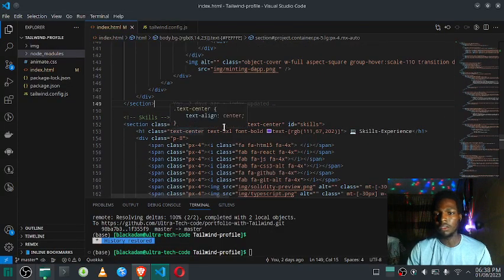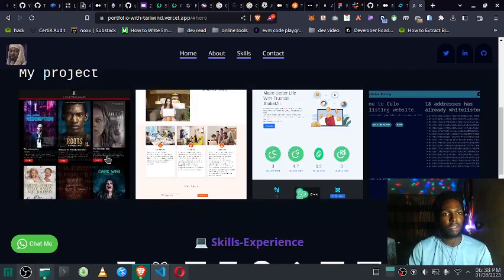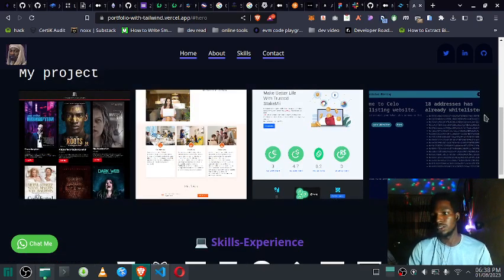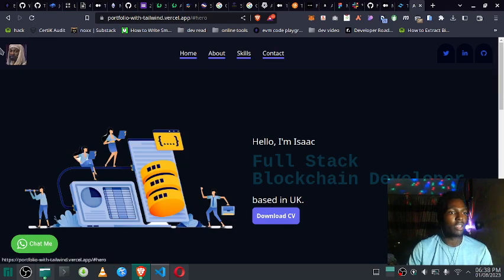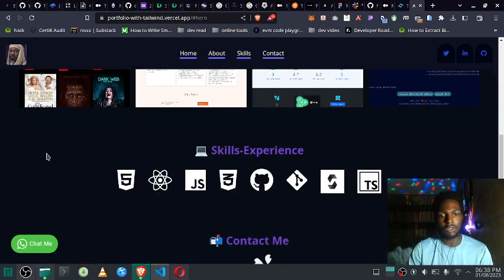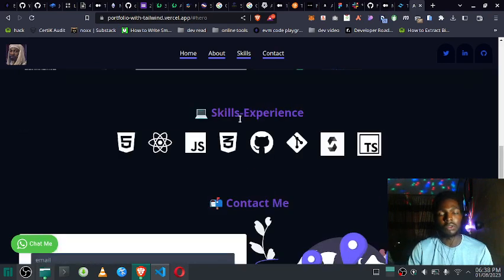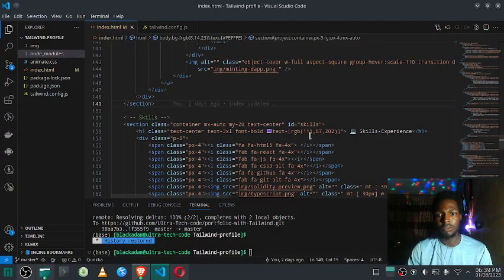So this is the skills page. Container mx-auto makes it sit in the middle, and as you can see here, you have spaces. You can see that there are spaces here, spaces here. So I just gave it the same thing you can see here. Then this one takes the full width. This one does not have the class container mx-auto, just like the nav bar also doesn't have container mx-auto. Just those in the middle have the container mx-auto. So let me go back to the skills experience page now.